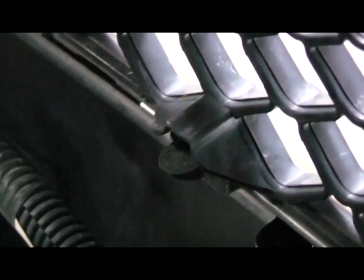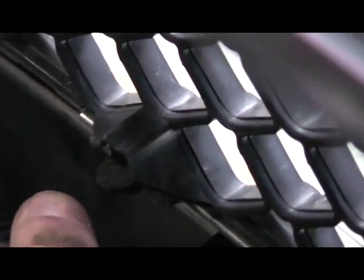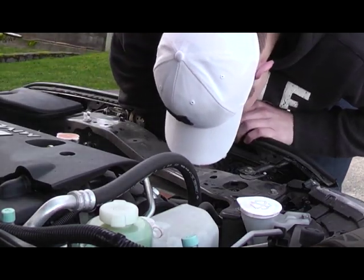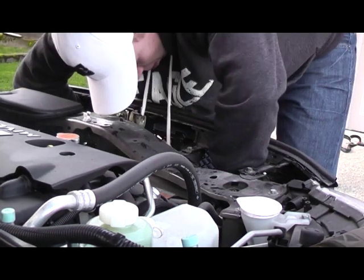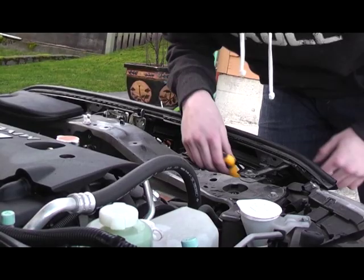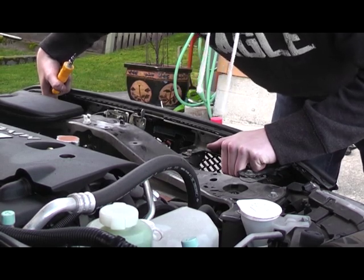All right, the next thing you need to do is go underneath the grill. There are these plastic clips that you need to push up and lift over the bottom of the grill right there. On each bottom corner, there are two screws that hold the grill on along with the plastic clips.